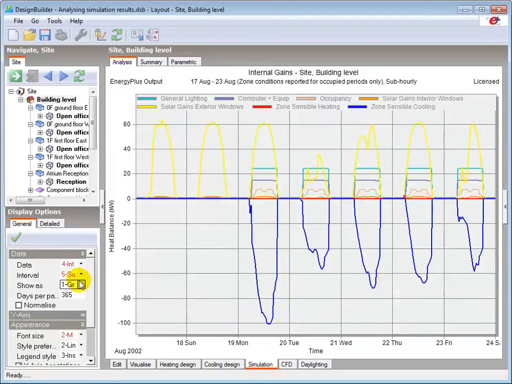Internal gains shows the graphs of gains from equipment, lighting, occupancy, solar and HVAC heating and cooling delivery. As this is a heat balance graph, negative values shown below the 0 point on the y-axis indicate heat loss from the space.